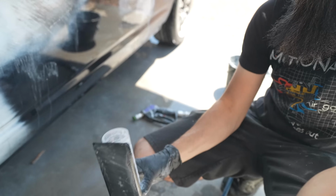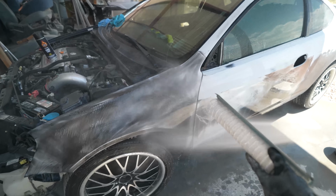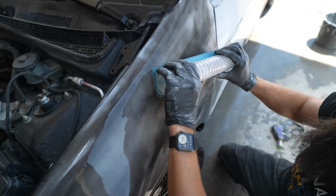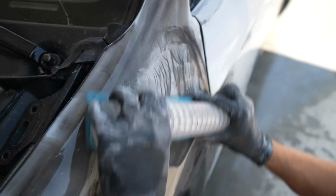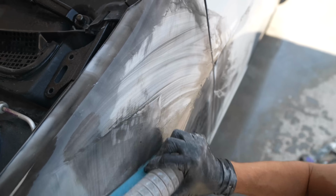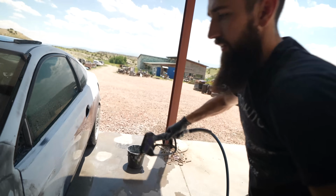These things have taken a little while to get used to because they are pretty hard. It's kind of like sanding a car with a piece of hard plastic. So you gotta be real careful with the edges and stuff. Like if you're gonna do this fender, obviously the fender is not flat. And we have a pretty flat block, but you pick your edge, the angle, and you could hold it. You can see how we follow the contours. And even right here, keep the crisscross. I really like it.